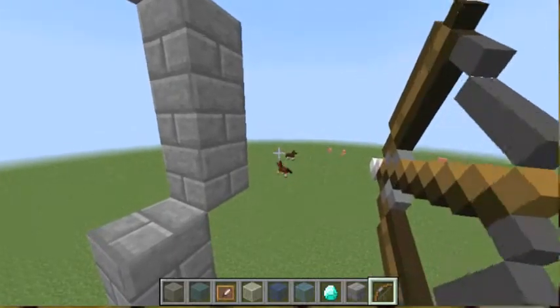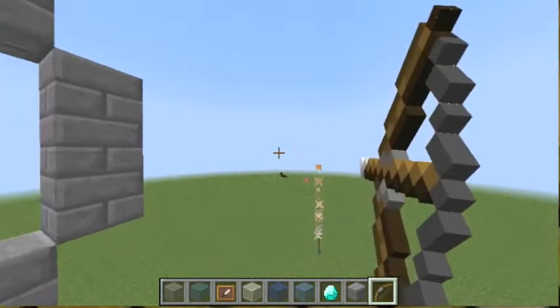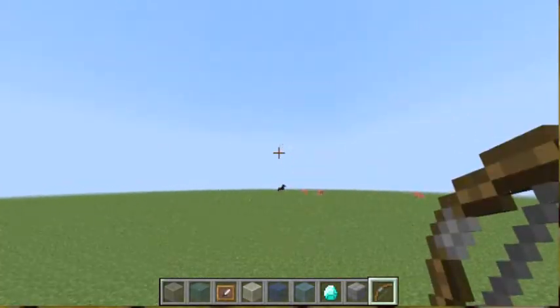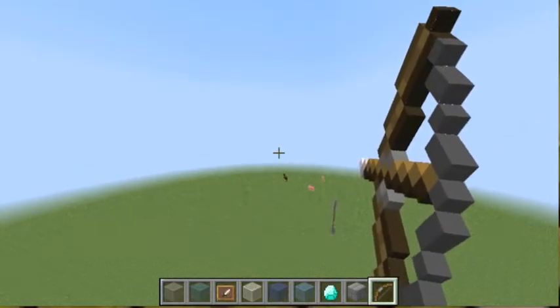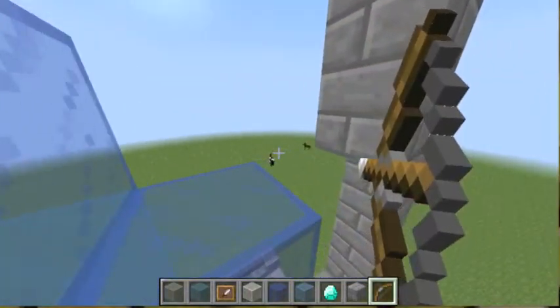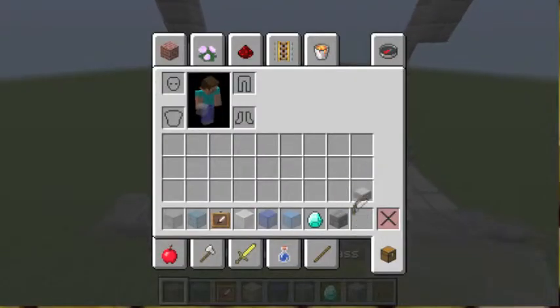I don't know why I don't like this. Why does it look like my arrows are getting blocked? Can't see where my arrow is shooting. I'm so confused. Okay, whatever. Right now all we need to do is just focus on building this.